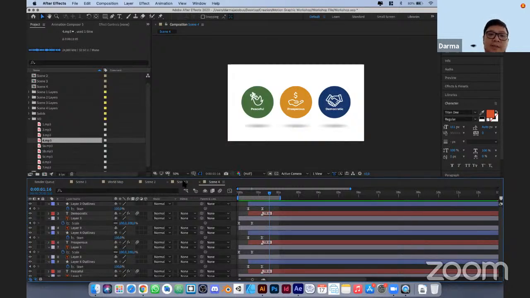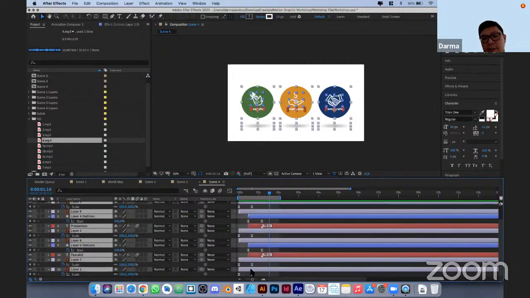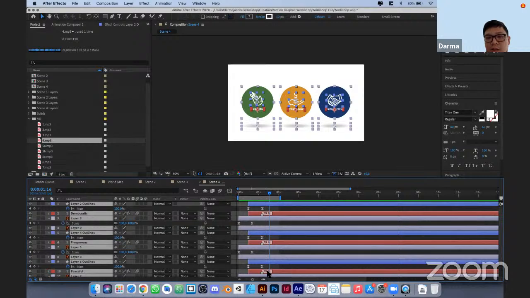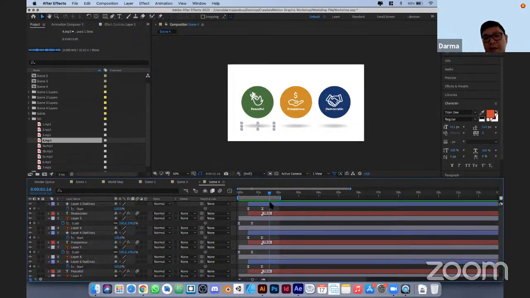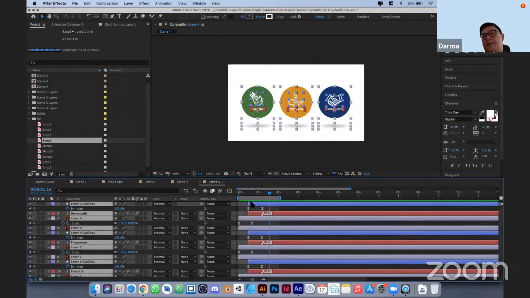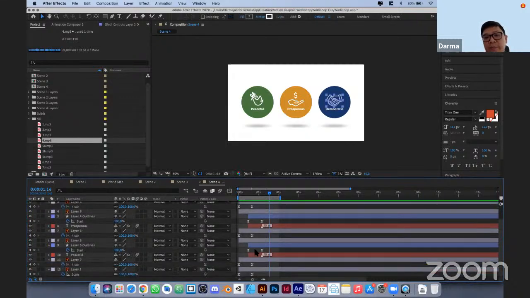So to copy paste the layer, just select the one at the top and then hold down the shift and select everything from the bottom. This way is controlling your composition after you already paste it. If you go from here and then select everything to the top, it will be upside down when you paste it. So this is a very important step. Just select everything from the top to the bottom.